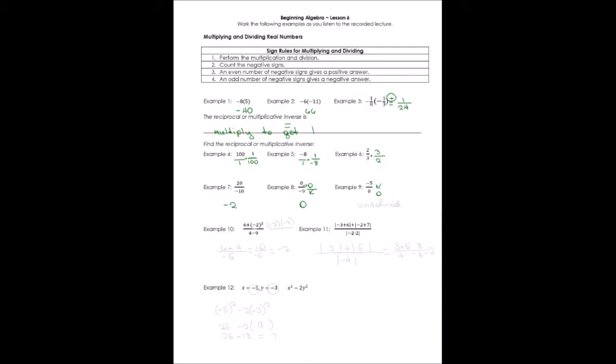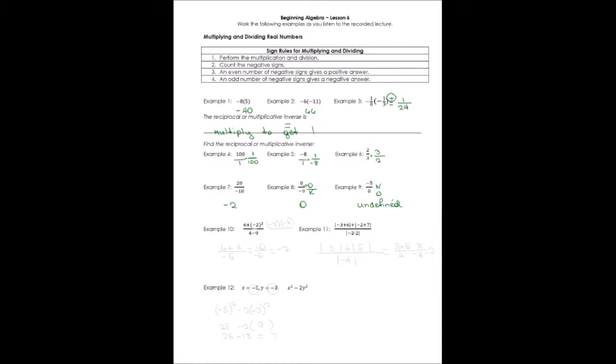Is it an okay or is it a no? That is what you ask yourself. Write an O beside the 0 and then you form a word, either no or okay, with a K or N beside the number. Now when it's a no, like it is in negative 5 divided by 0, we say the answer is undefined.